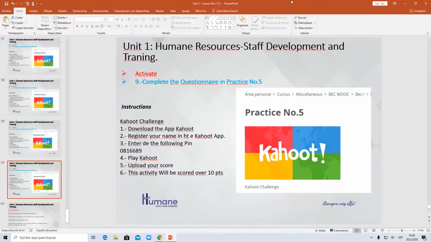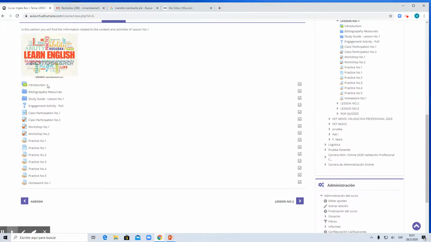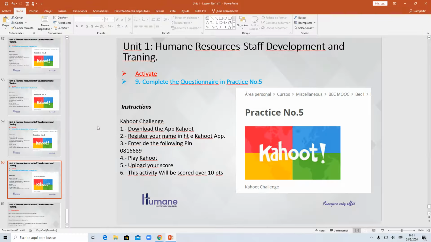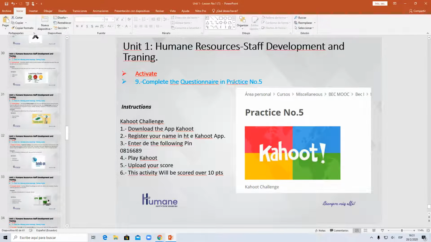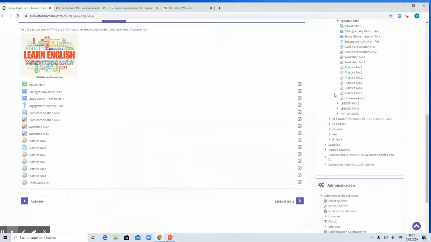As I mentioned before, all the activities are given here, so you can follow the guides of the activities. Starting right here, you click on every icon in order to do the activities. For the questionnaires, you have the opportunity to do them twice. The highest score is the one that's going to be recorded for us. And for the other ones, you have to do the games, or upload the screen captures of your score, or even record the videos.